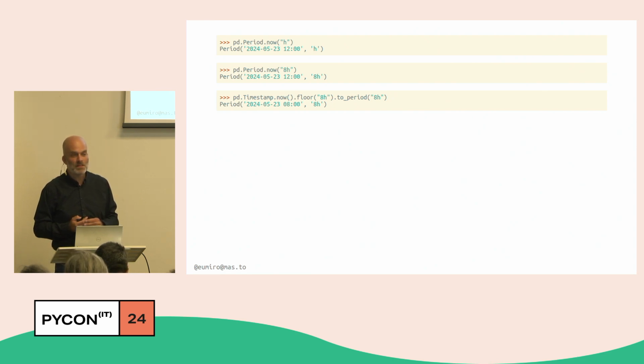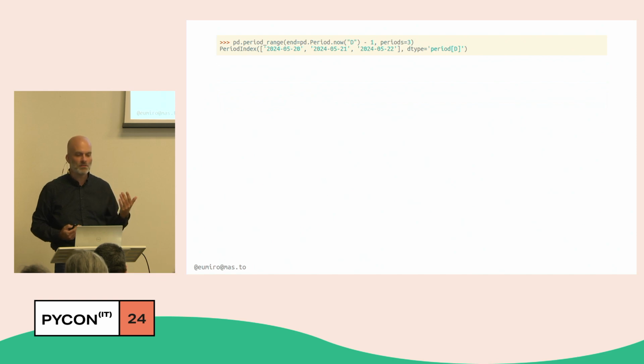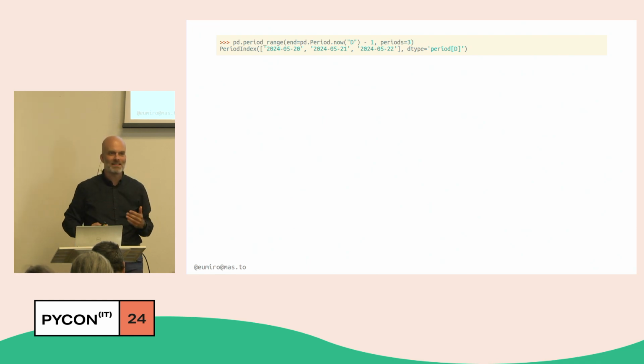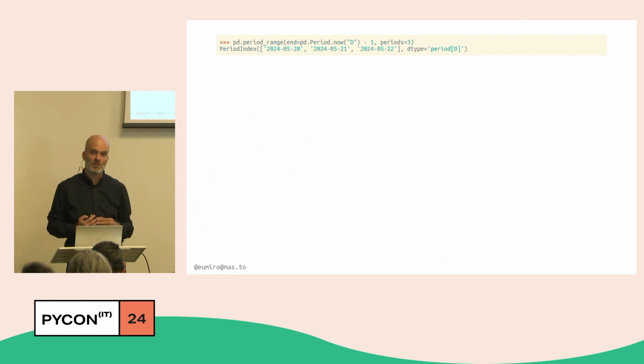Using periods in your code helps you tell every method what to use and what you expect back. So for example, if you want a method to read some data from somewhere and normalize it into periods, then I would suggest to create a period range, so actually something like a DatetimeIndex, but a PeriodIndex, define explicitly what you want in that, and then pass it to the function. And then the function should return a data frame, and the data frame should have exactly the same index that you asked for.